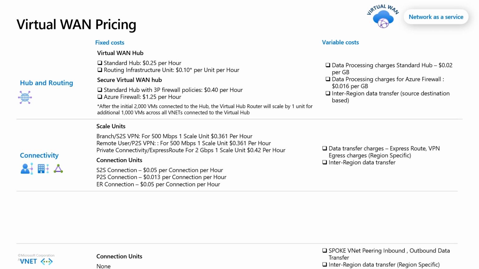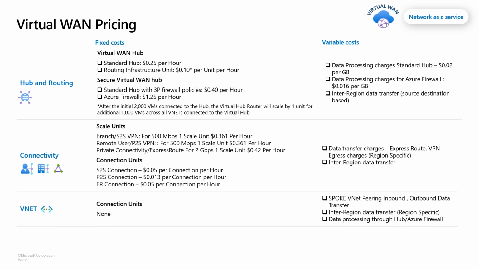Now, let's say you add VNets. When you add multiple VNets to a hub, and you can have multiple hubs in a region, there are connections, right? But we don't charge for the connection unit. The connection unit is free when you are attaching VNets within Azure because it's all within Azure. But if there is traffic going in and out of a spoke VNet, the VNet peering charges for that spoke VNet kick in.